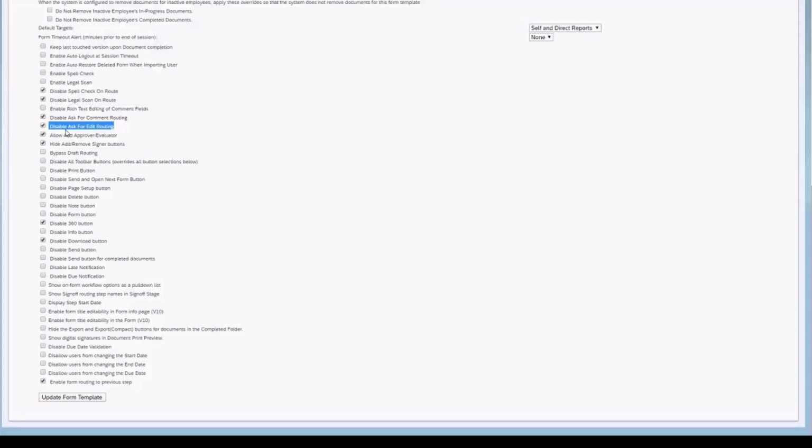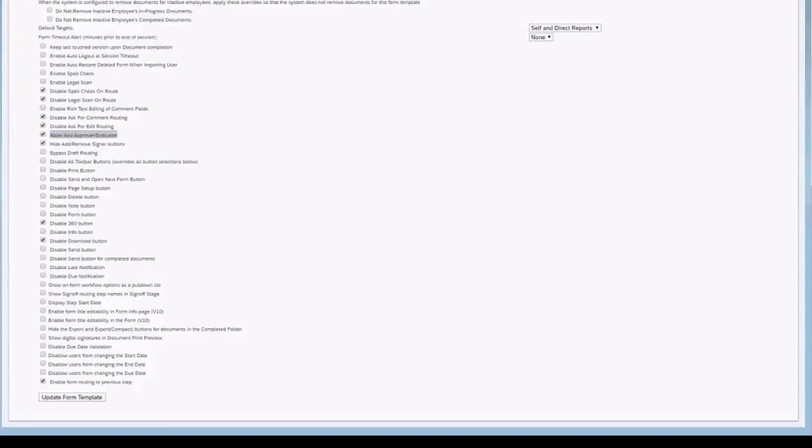So if you would like to have additional users providing feedback about the form, not adding them as approvers, which is a different functionality, the idea behind this is really that we are asking for their feedback. We are not asking for their approval. So if you would like to allow users to provide their feedback, you can just clear this option and you will be able to do that. If you would like to disable this option to get feedback from more users, you will want to check the box here. And then I have this next one, allow add approver.